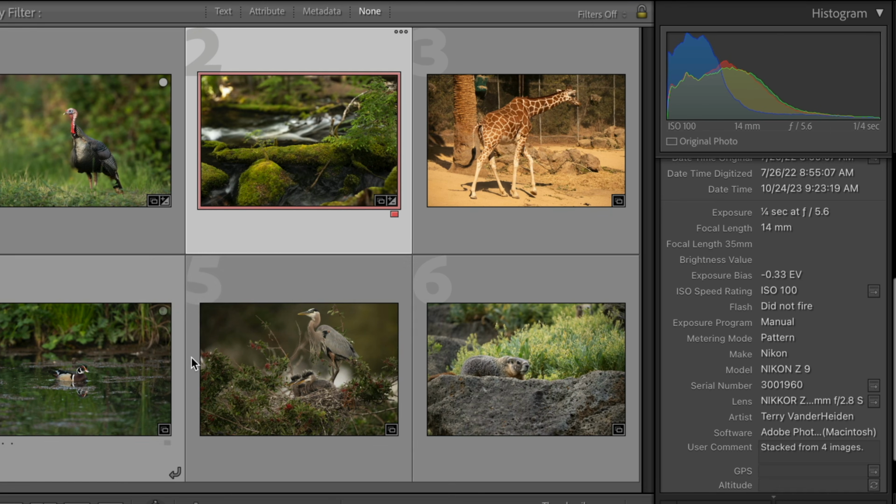Not that you do this to this image, but this is an opportunity for you to create a lot of different things with focus, especially if you've shot at a full depth of field that maybe you would like to change some focus looks on an image. Let's go back into here.